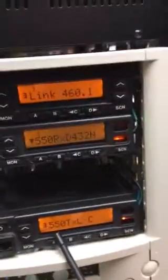Let me put the phone over here. You can see the LED activate. And we're about to do pulse now. There it goes. And now you can see the radio went to channel 3 on the transmitter.